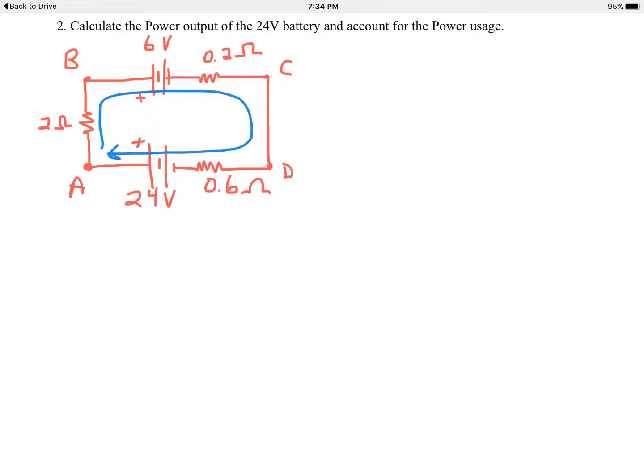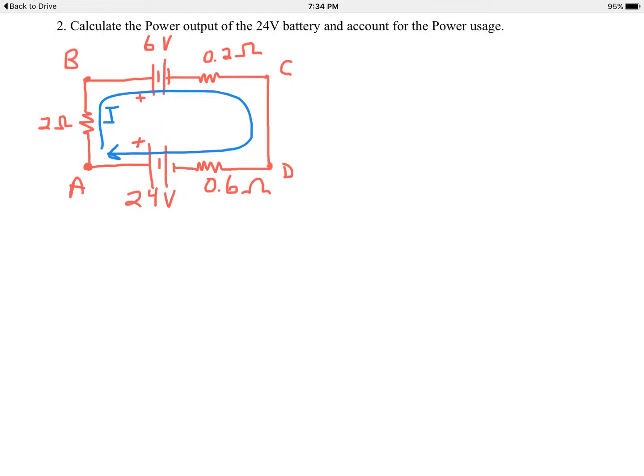And we're going to apply Kirchoff's second law because there are no junctions here, so we cannot even apply Kirchoff's first law. But we don't know the current here. I'm going to call it I. That blue arrow represents the current flow. I'm just going to call it I. Every element here in this circuit has the same current because it's a single loop series circuit.